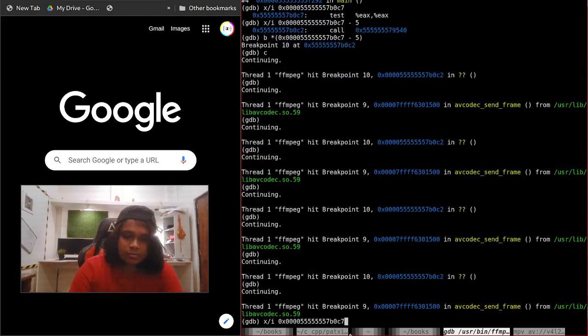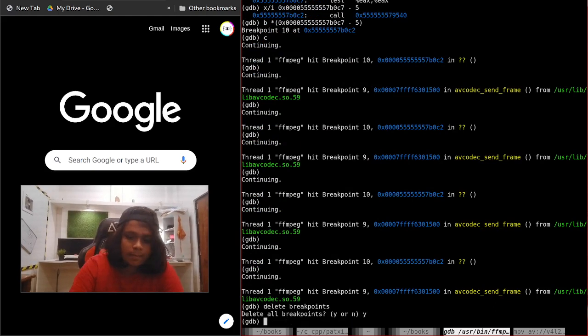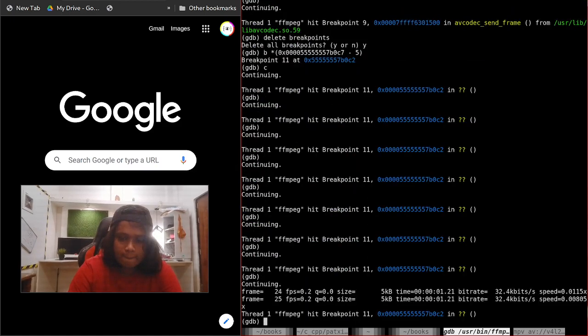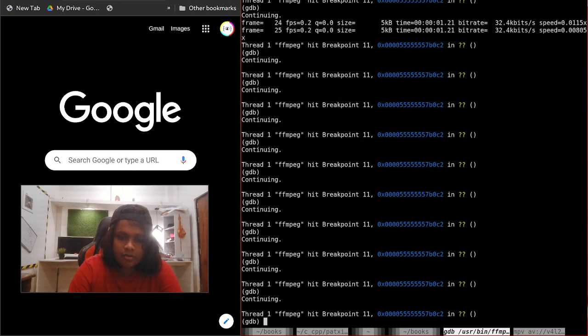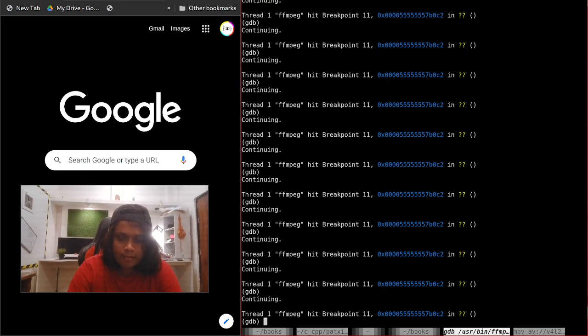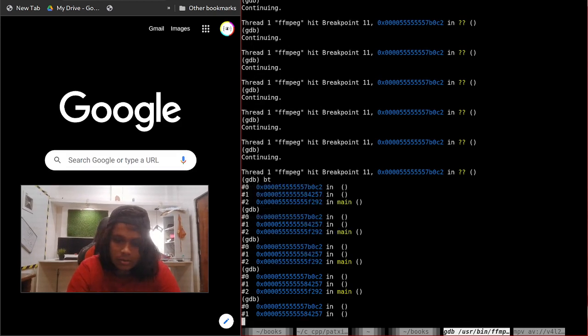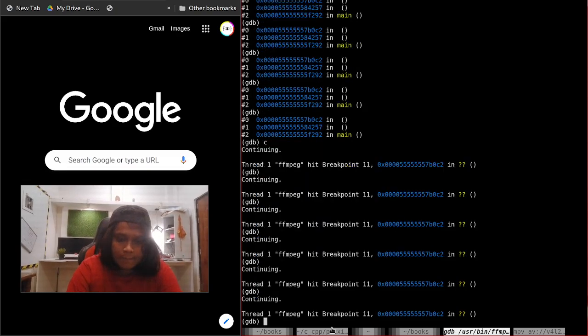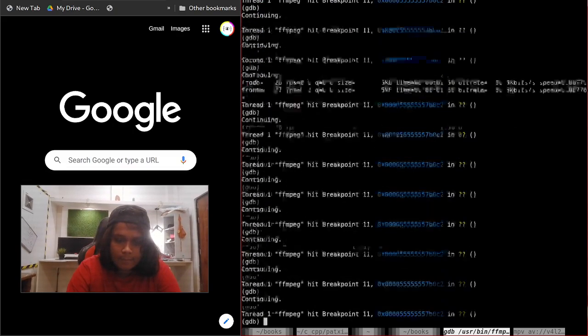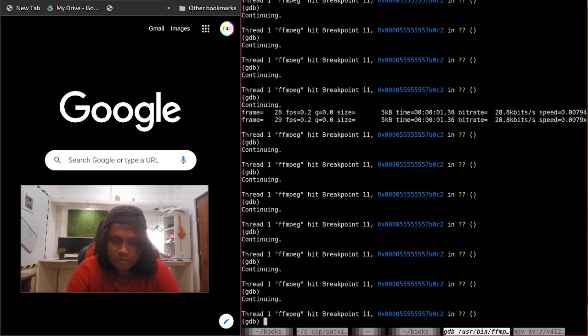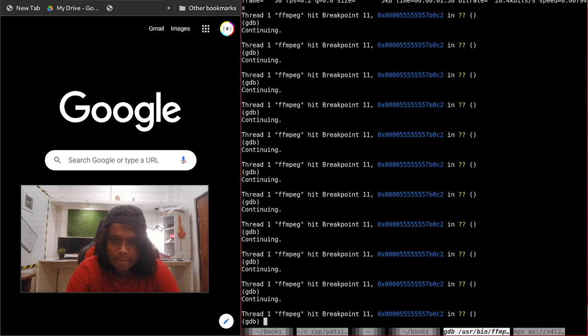Let's delete the breakpoints and let's break here. Now continue. Yeah, it's rendering multiple frames at once. That's kind of weird. It's rendering multiple frames at a time.